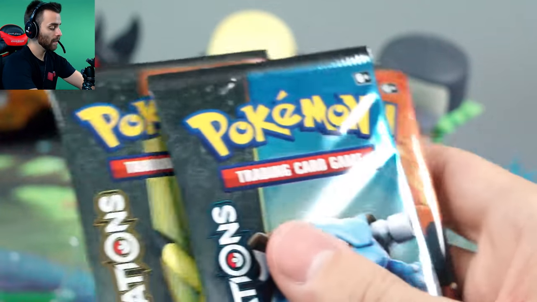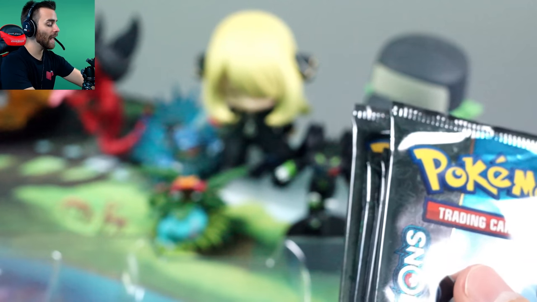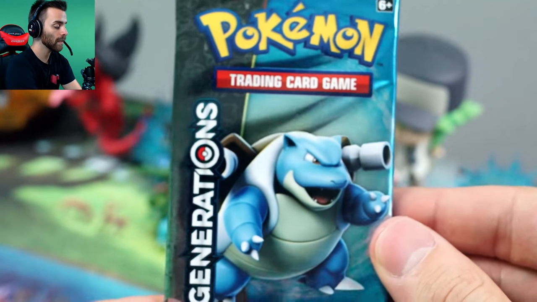So let's go ahead, let's take our four Generations packs, and maybe today, because our last opening was so unlucky, maybe, what's up with all these red spots on my head? When did I hit my head? Maybe we'll finally pull the Jolteon EX. That's what I'm hoping for. I'm hoping to pull this Jolteon EX today.